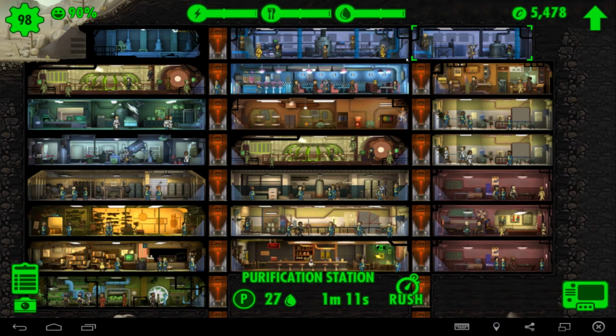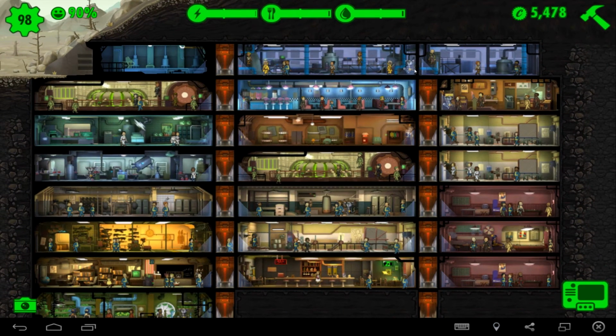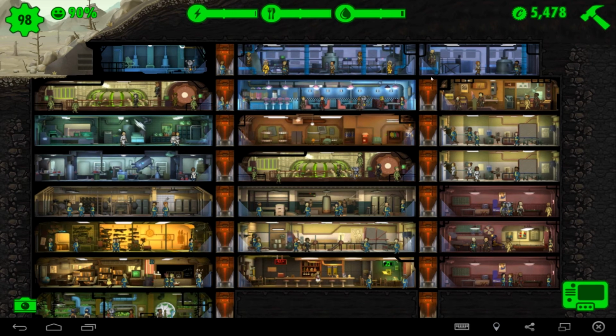Now, the reason for this bit of design at the top is when raiders and or deathclaws come in, they'll enter the vault, faff around in here against, I've decided to call him Jeeves, the Mr. Handy, and then they come in and fight these guys here. They then can't go downstairs because there's no lift here, and they move into this room and fight the same high perception guys again in here. So far it's working out quite well.